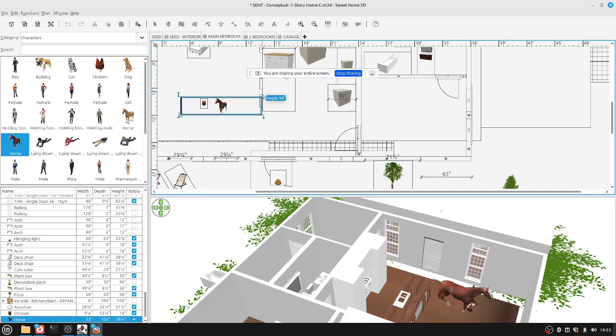And have the horse talk to the... And you can just have fun. But this is good too for presentation. If you want to present this to someone, it's a quick way to get a sense. I actually use the characters, funnily enough, to make sure that when we do stairs they have the right height clearance. So I'll put a 6-foot person there to see: do they bump their head?